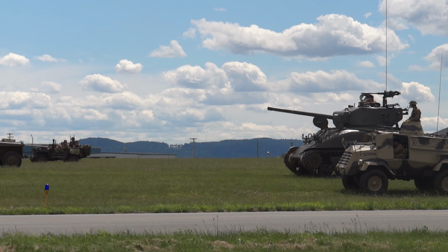The American tank in the back is an M4A3. It has a 76.2 millimeter gun, which is a very effective gun. It could actually take out Tigers and Panthers with any side or rear shot. Not the front, but anything else. Very effective gun.